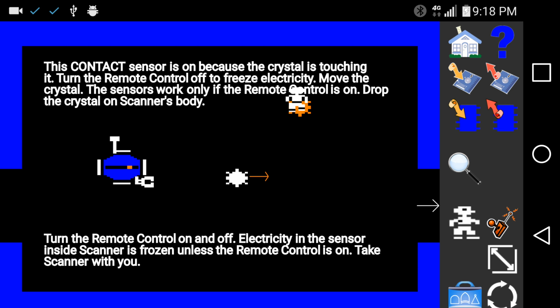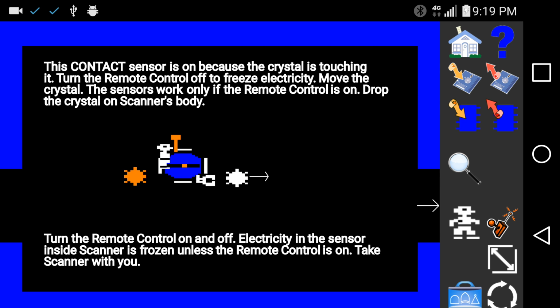The sensors work only if the remote control is on. So see, this thing is still orange, and the scanner hasn't beeped because the remote control is not on. It just keeps that state until we turn the remote control on and it starts working again. So turn the remote control on and off. Electricity in the sensor inside the scanner is frozen unless the remote control is on. Take the scanner with you. See, there you go. This touch sensor deactivated because it wasn't being touched, but this one activated. So take scanner.